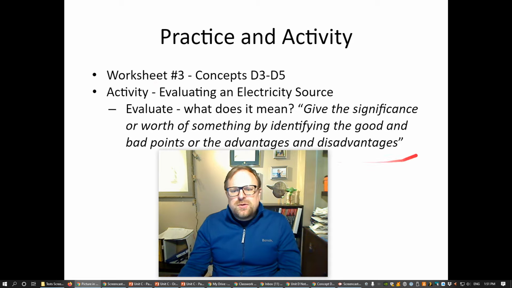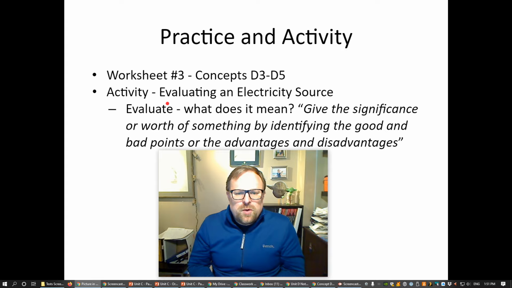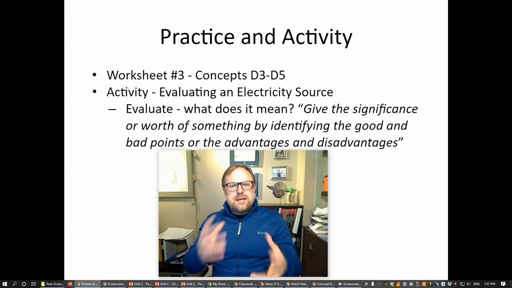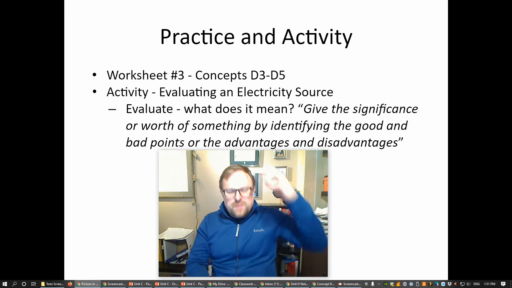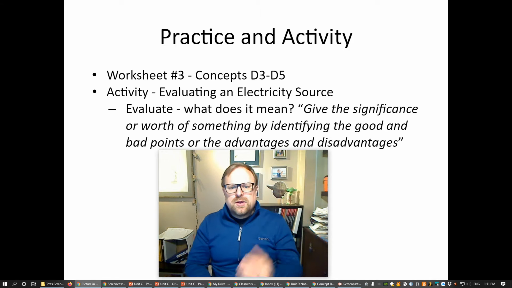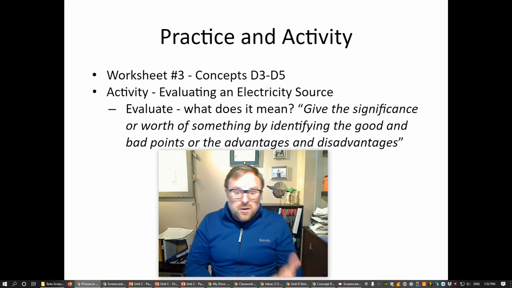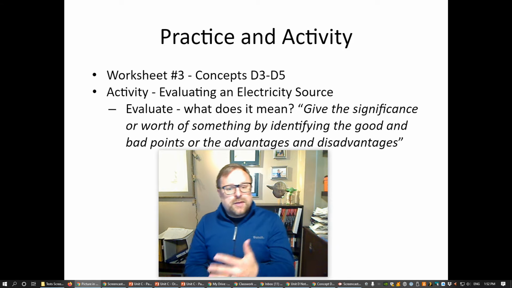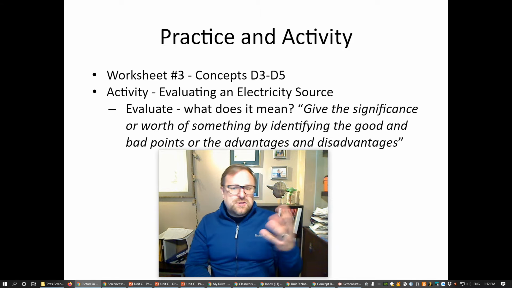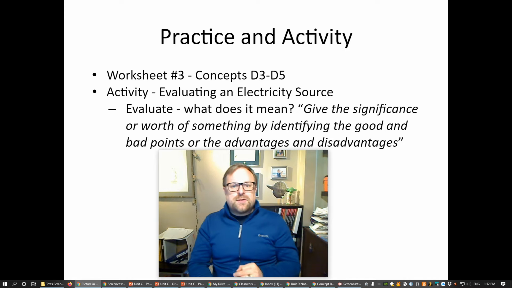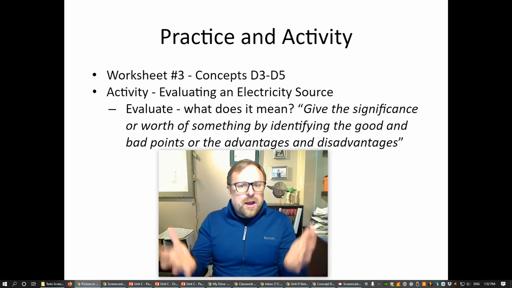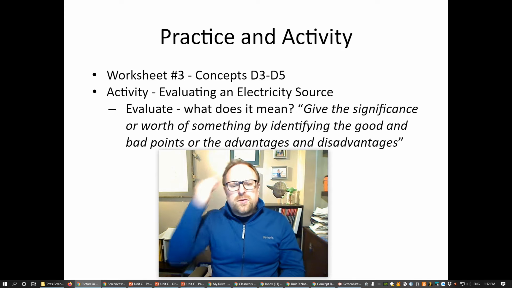And then I want you to do this activity. I'm going to call it, I think, evaluating an electricity source. What I'm going to have you do is dig into, first off, how you get electricity in your house. So if you can figure out where your electricity comes from, maybe you need to look up the company that delivers electricity to your house via the power lines and see where they get their electricity from. Is it mostly coal generation? Are they using some wind power, solar power, whatever it might be? Go and do that exploration.